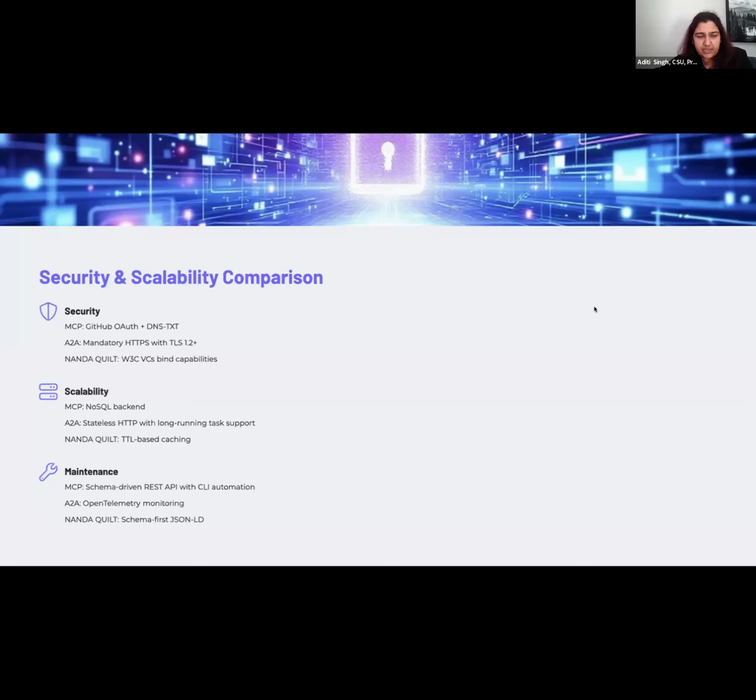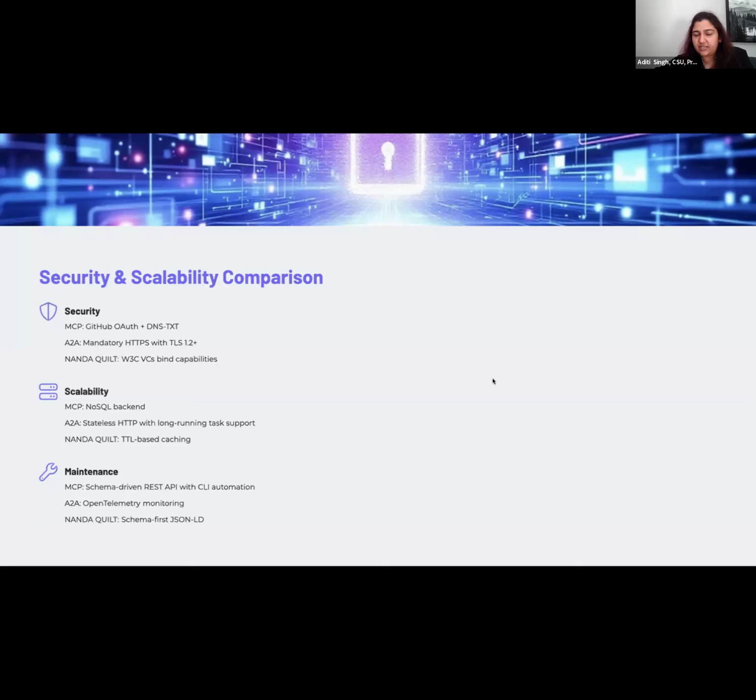And then to conclude with maintenance, I would say MCP is again driven by CLI and REST API, so it requires no hosted packages and it is easy for developers to operate. A2A is trying to integrate well with existing monitoring and tracing tools, though with more limited fidelity. Now, Nanda on the maintenance side is planning towards connecting a trillion agents, where it would require that connectivity. It would require what MCP has to offer, what A2A has to offer.